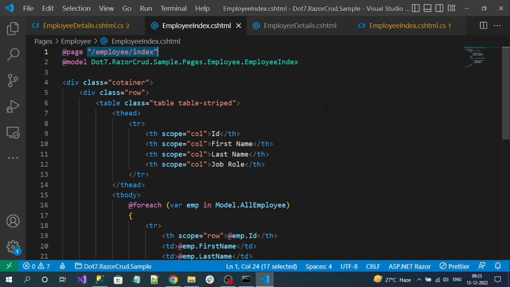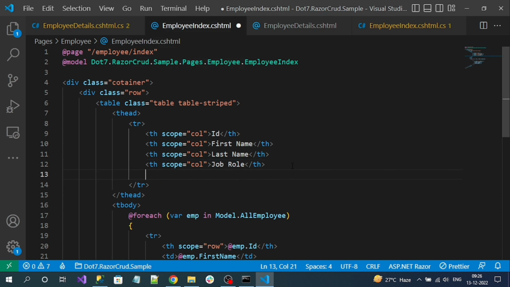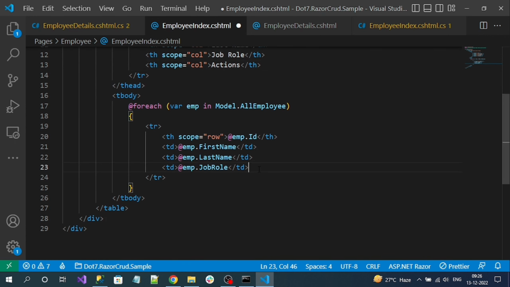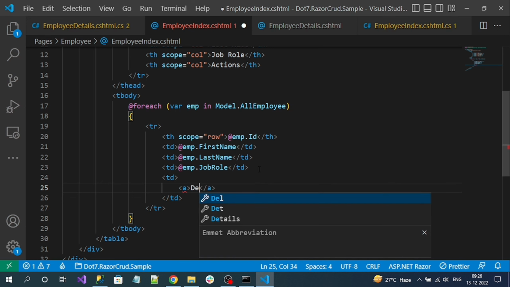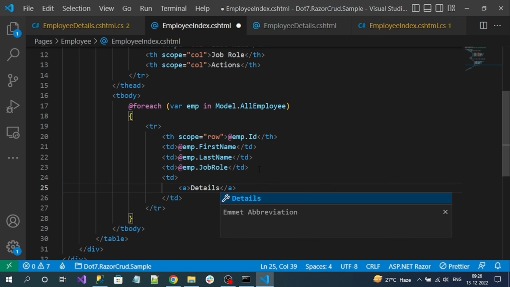So index.html. Here let me create one more column, actions. And here one more TD. And inside of this TD, I want to display an anchor tag. Okay, and details.